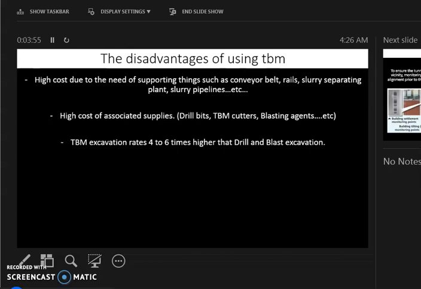But if we see the overall part, we can say that the TBM is much cheaper and much more economical compared to the other method, because from the overall cost of the project, it saves time. It saves many things, it saves the environment, but we cannot compare apple to apple, especially at the early stage of the construction.